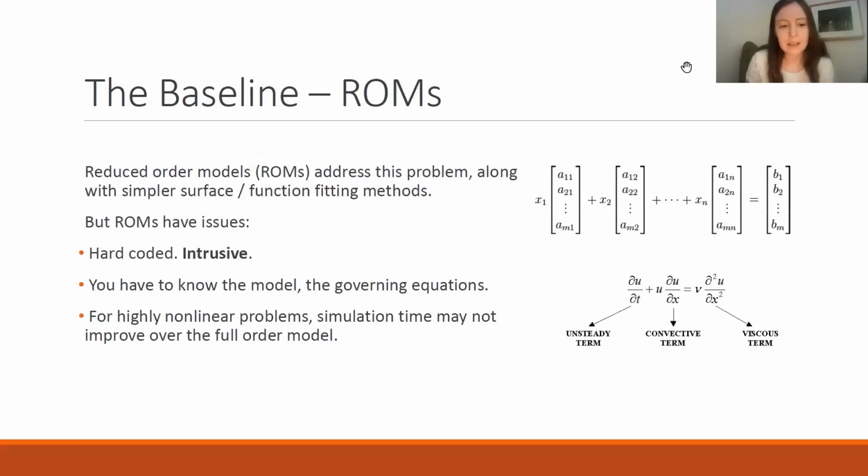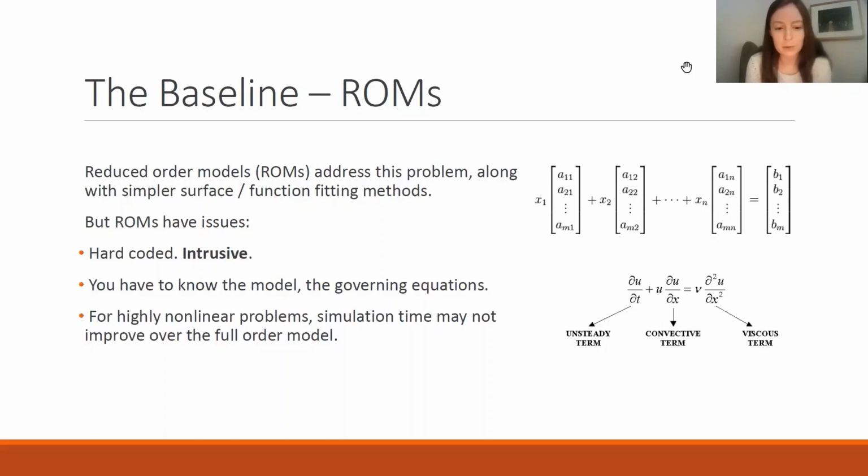So I think that the best current way of approaching the problem is using ROMs. So I was working with Charbel Farhat's research group to compare ROMs to some different neural network solutions. And there are a few different reasons why you might not want to use ROMs. One is that they're hard-coded and therefore intrusive. So if someone in industry did want to use ROMs, it would take a long time to get spun up to start using them. You'd have to go into your code and make changes. At CSGF, we might be interested in doing that, but in industry, it's a little bit of a barrier to getting started. So it's one reason why you might not want to use ROMs.